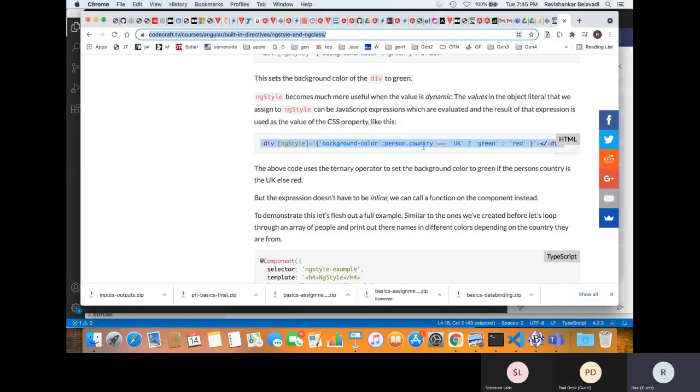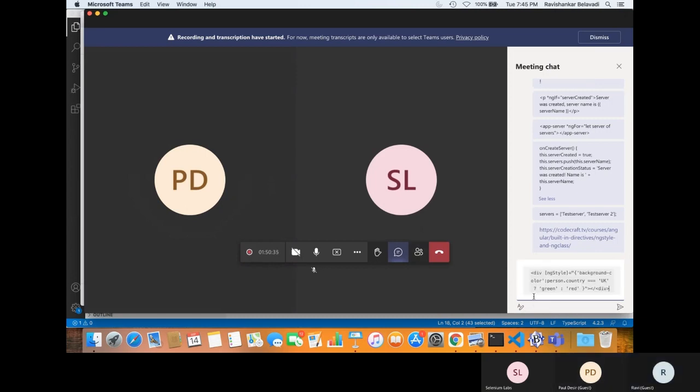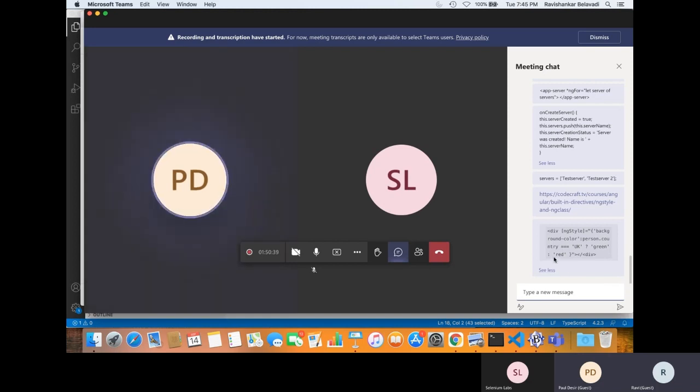Okay, sounds good. I actually tried to copy the HTML, but it copied something else. Okay. So I will share the snippet of code. You try it out first. If it works, fine. Otherwise, I will give you the ng style for server status, online or offline kind of thing. Okay.